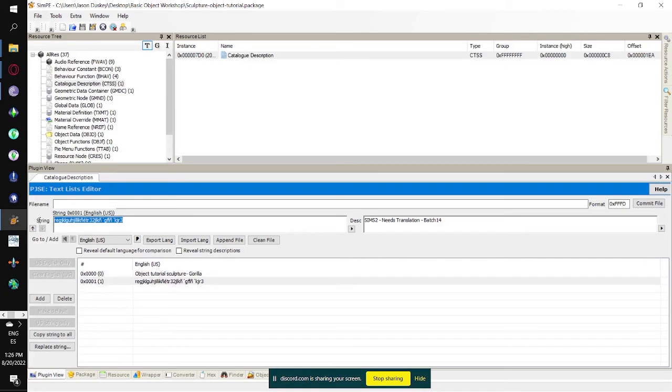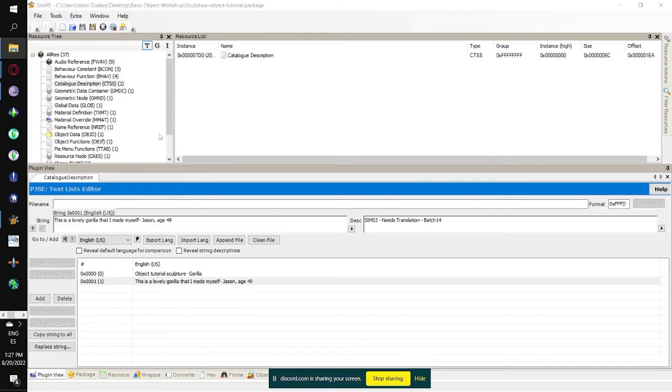And then down here we can put a description, and this can be a long string of text if you want. A lovely gorilla. Then we edit the description, commit, and save. And that should be it.